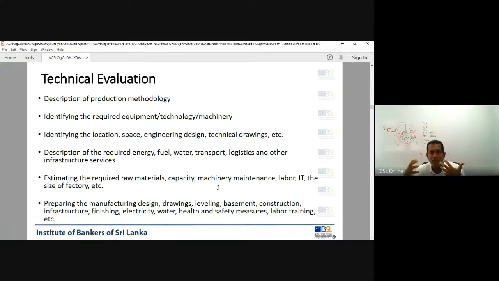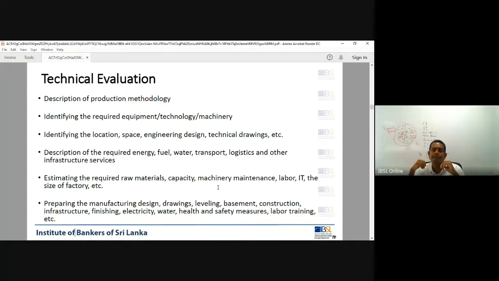Similarly, water. Are we going to get underground water or municipal water? Is there enough water? Is the quality good? What kind of requirement? All those things you need to look at for water. Like if it is an ice factory, you need so much water, then you need to have several good water supplies. If one is stopped, the other one should be able to supply, then water storage should be there, all those things.